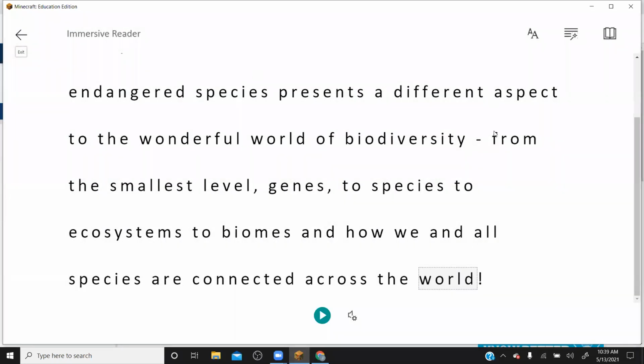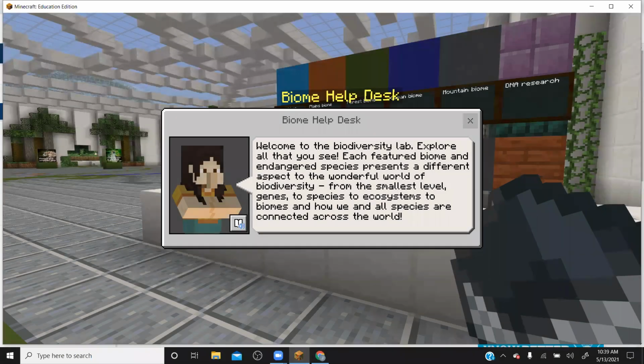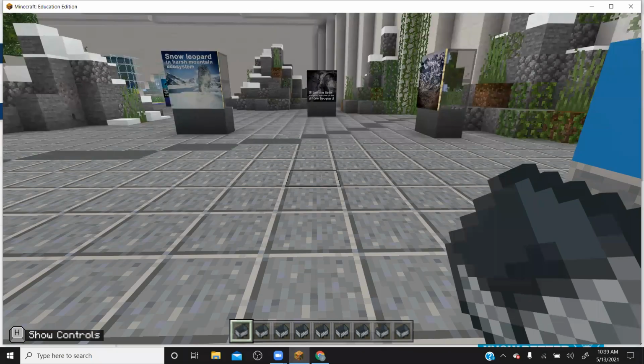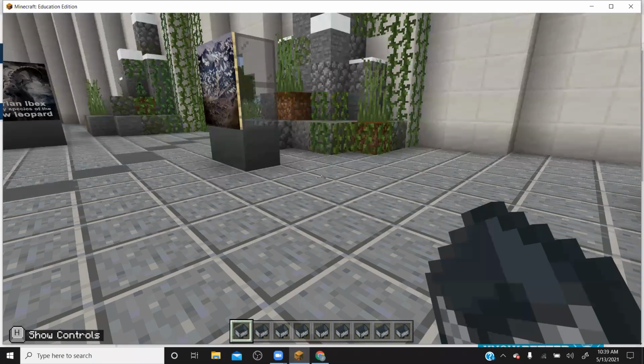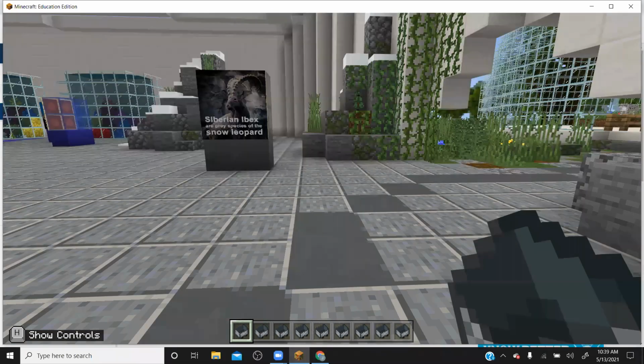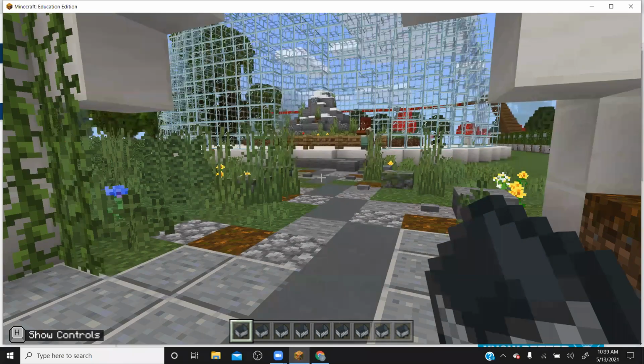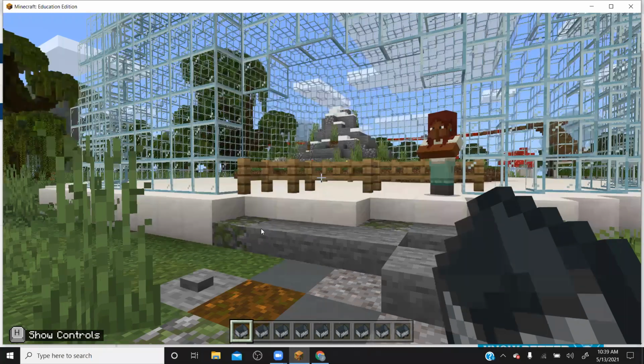So we're going to take a look at these different biomes. And as we do, think about that animal that you might create. And which of these biomes would it most likely exist in? So let's first take a look at this one. Where are we? Well, the expert's going to tell us. The mountain biome.